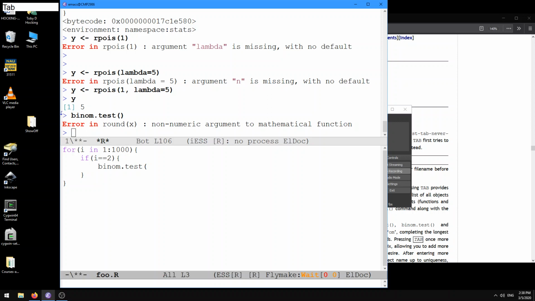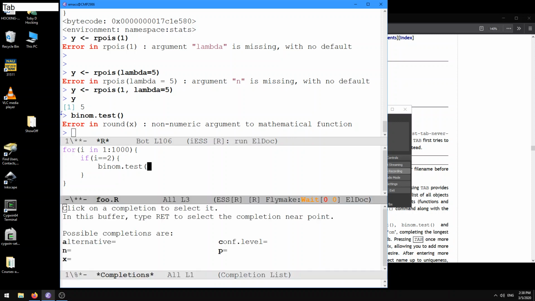So it's going to first indent, but then if it doesn't have any indentation to do, it'll allow you to have the completion facility. That's a demonstration of the tab key, which is for both indentation and completion.